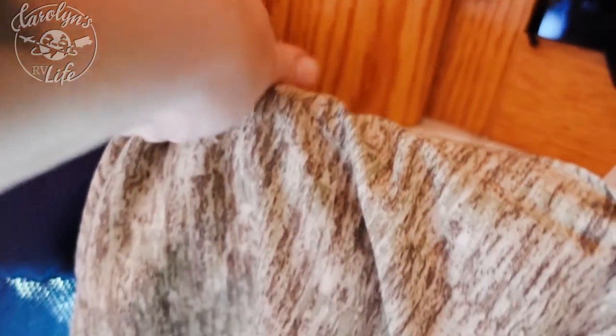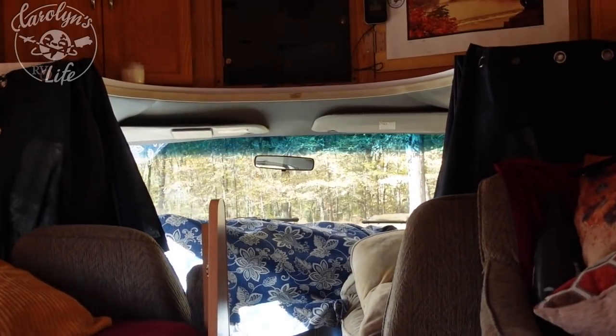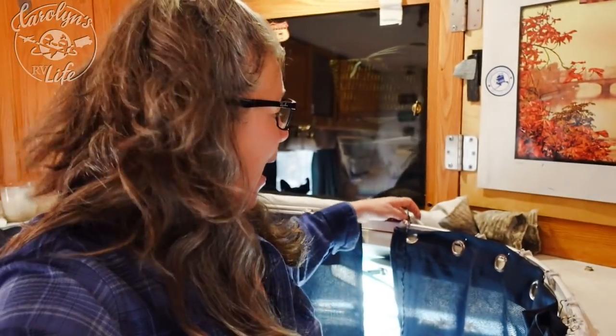But on a day like today, I can have that whole area open and look how much it just opens it up. And I can put the curtain over the dash and over the steering wheel to kind of hide that. So let me show you what it is — it's a simple plastic track curtain. I got it on Amazon; I'll put links in the video description for you.